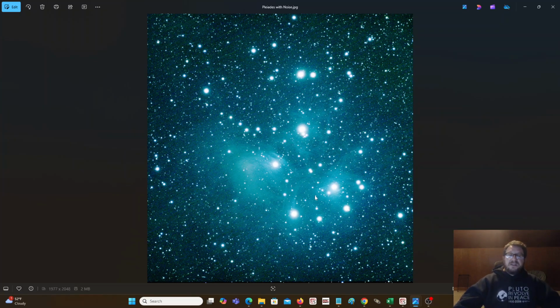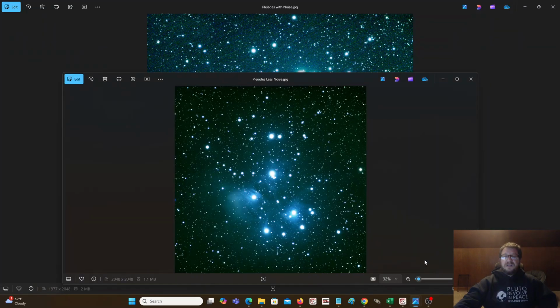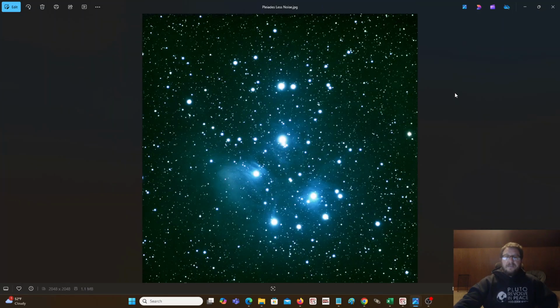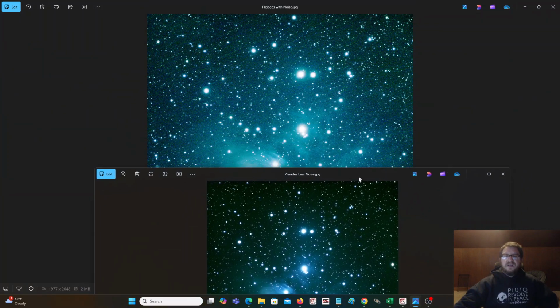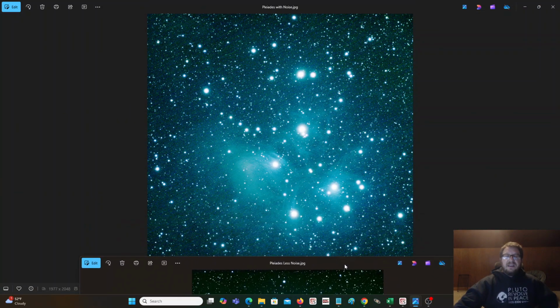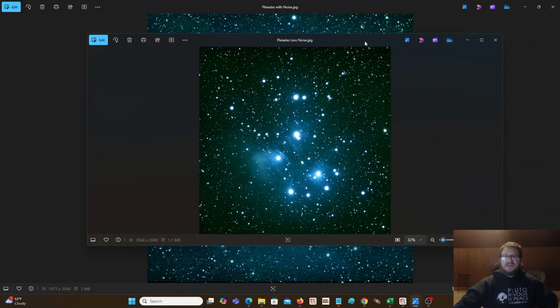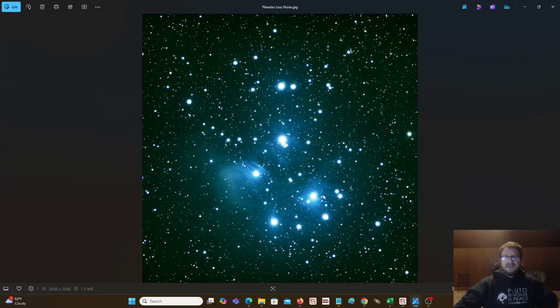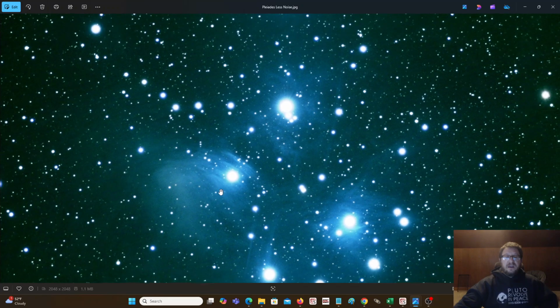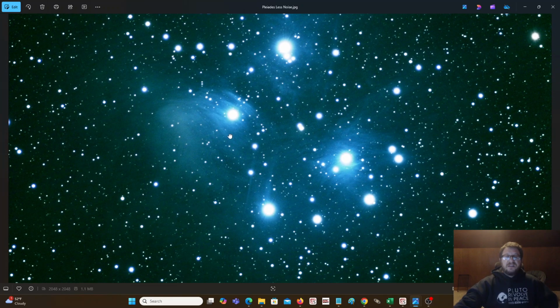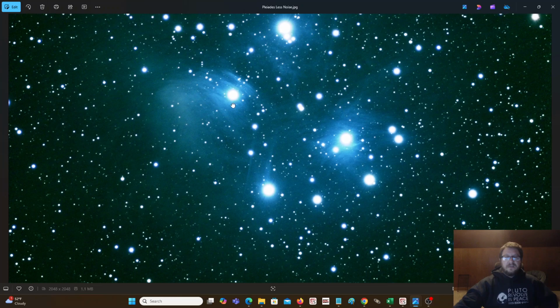Okay. But to give you an example of the kind of motivation behind this, the same night I took another image of the Pleiades and I got this. And if you compare the two, you can definitely tell that the second image is not as bright in terms of the nebulosity, although the nebulosity is still there. You can absolutely see it, and I'm really happy with this picture. But if you zoom in, those hot pixel streaks are nearly non-existent, right?